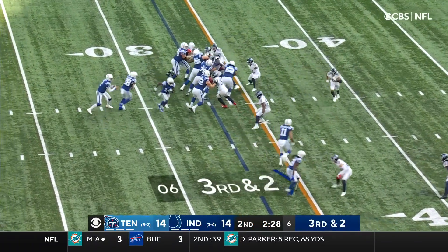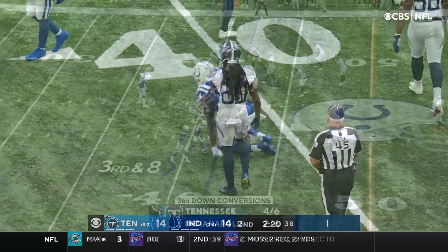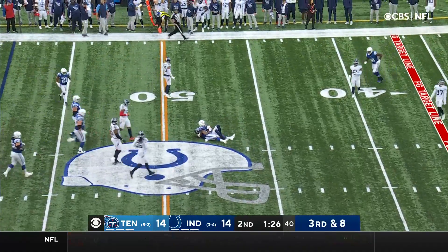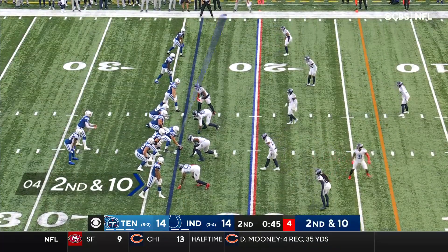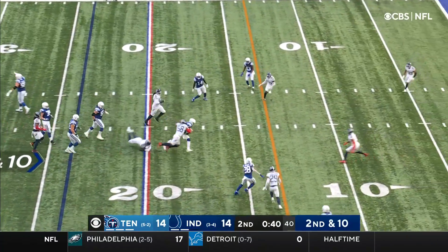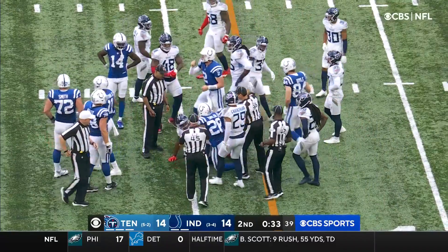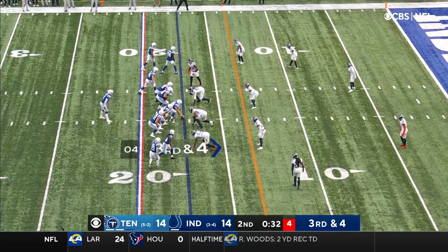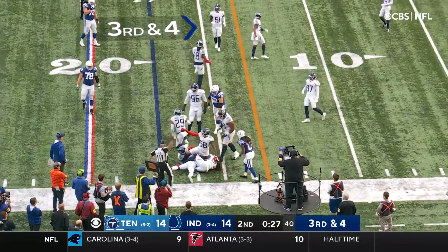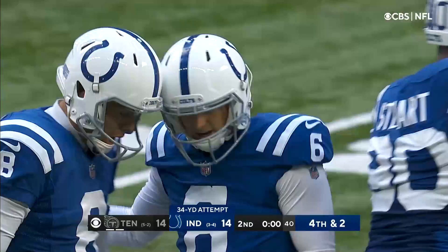RPO action, Wentz completes, goes right back to Pascal — first down Colts. Third and eight, Wentz trying to buy some time, completes — first down Colts inside Titans territory. They got Pittman right here, tight, creating space. 45 seconds on the clock, Wentz another pump — football came loose, officials say Wentz was down by contact. Hines, who limped off moments ago, is back on the field. Quick delivery, here is Hines trying to get out of bounds — and he does not. Vrabel takes a time out. Michael Badgley lines up for a 34-yarder — and it is good!